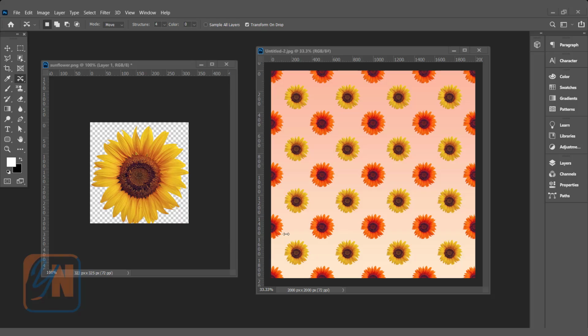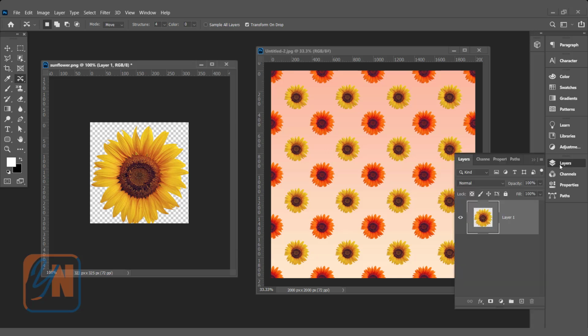In this exercise, we are going to learn how to create this beautiful two-color floral pattern in Photoshop using an image with no background. Here on my screen, I have a bigger document, 2000 by 2000 pixels, that is filled with the pattern, and another canvas has a sunflower with a transparent background. If I open the layer palette, this is the flower thumbnail, and there is no background. For your practice, you can choose any flower similar to this.